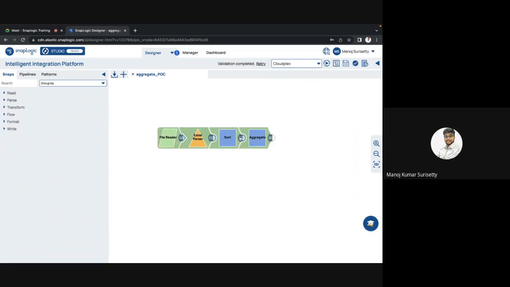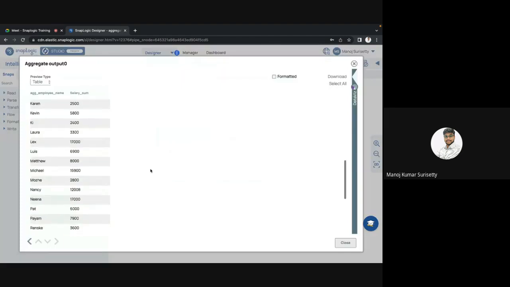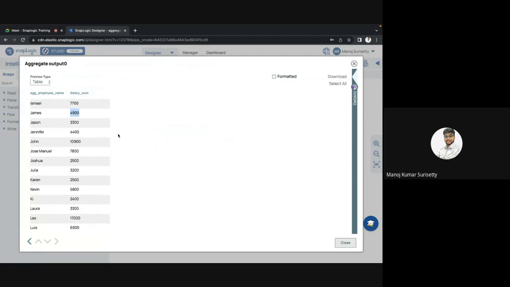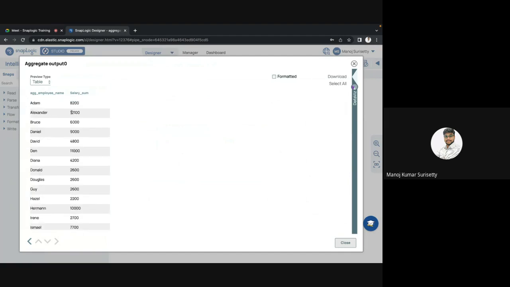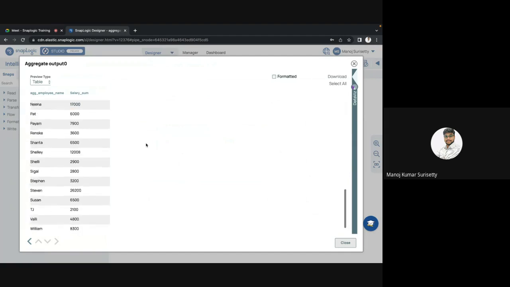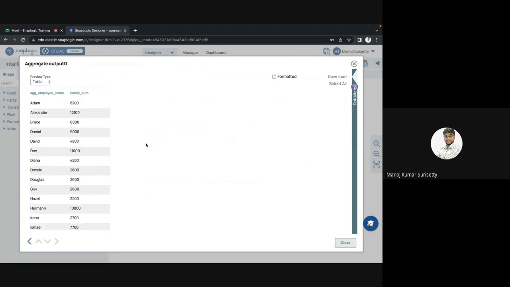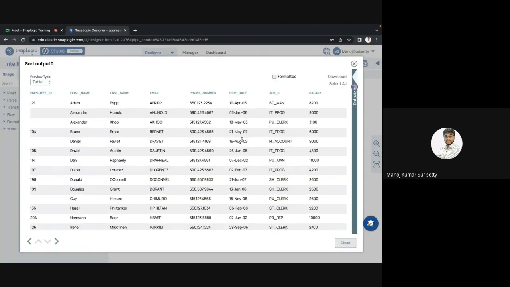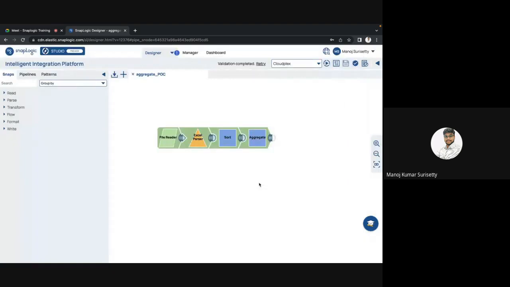Why has it given me the result properly? This is the correct result. It is not showing me anything wrong. Even the James value, let's go and look at James, 4,900 and 12,100. These two records we have already checked, so these two are coming properly. Even though I have not kept the salary here, why was it able to give me the proper value, the correct value?